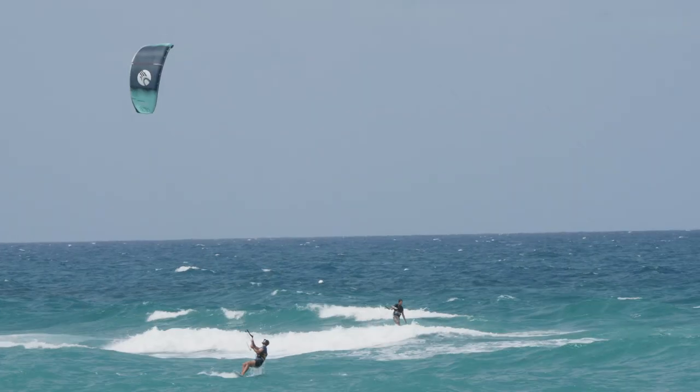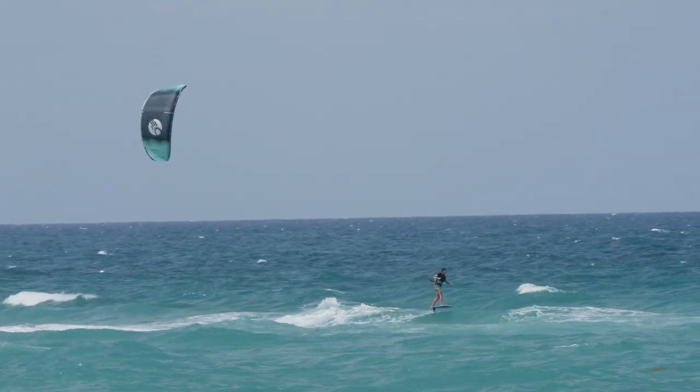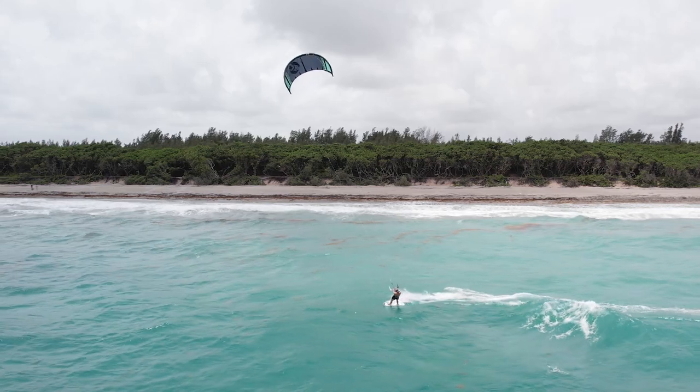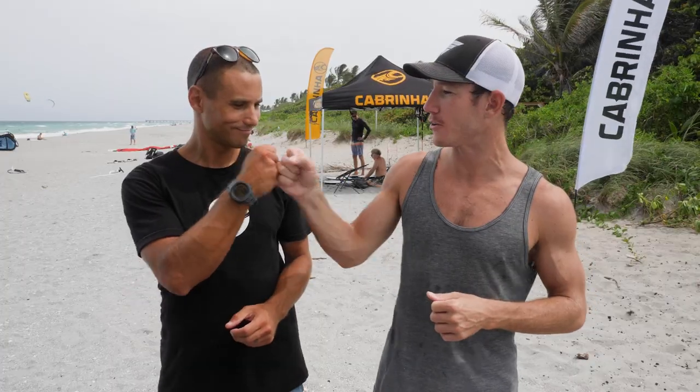Just one of the quickest kites I've ever looped, and it has a great amount of power to get you up, but once you sheet it out, it'll drift really nice with you and you can go in the waves and have a great time. The 12 Moto, that was the key kite. Fairly quick reaction time, three strut, it'll fly, it's good. Sweet. So, it was good, man. Thank you, Glenn. Thank you. Thanks to Cabrina as well, appreciate it.